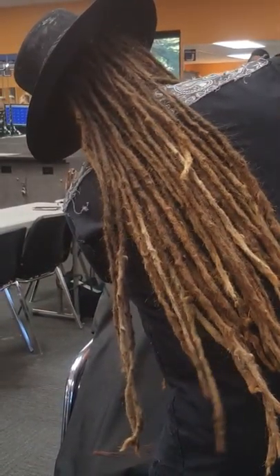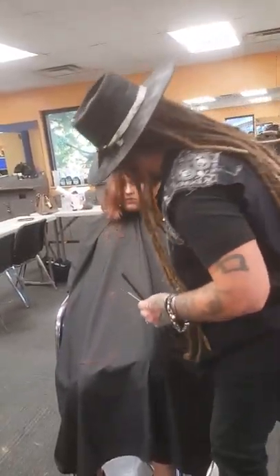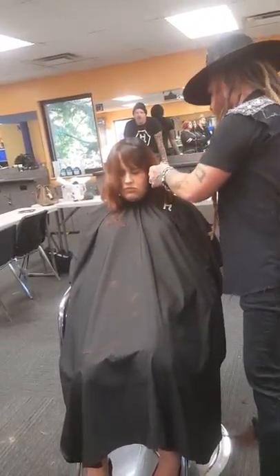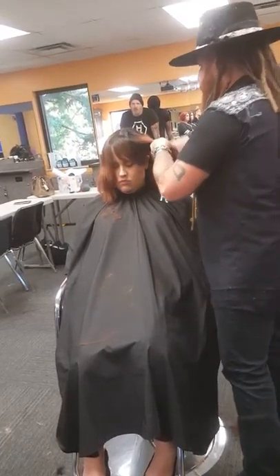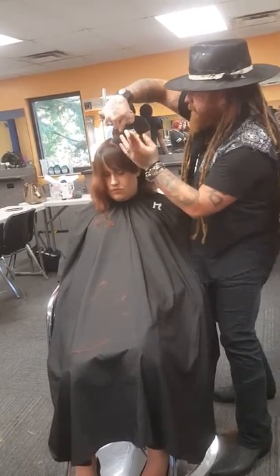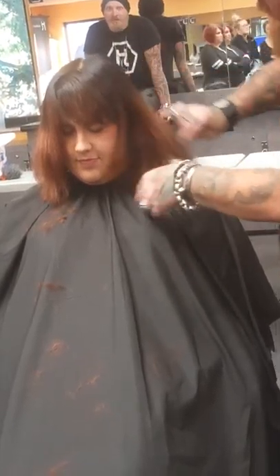Now with my texturizing shears I'm going to pull that section low and slightly across the face. See my angle? See how there's a corner there at the end? I'm going to come right in. That will give me just a slight texture — not with the straight blade, because a straight blade is going to remove all of it. But a texturizing shear will give it that piece of movement, and you're going with the hair so you're softening instead of going against it.